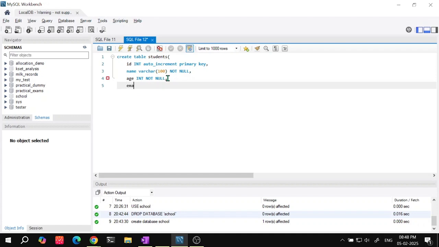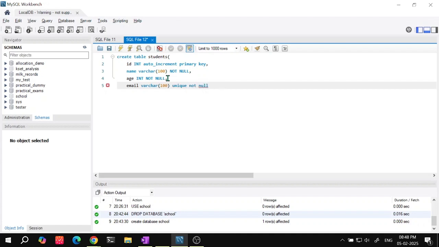And then next one I am going to write email, and this is also going to be varchar. Okay, varchar, and you need to mention the length of the varchar. It is 100, and then it should be unique. You see, it should be unique. You should not have two persons giving the same email. So I am writing unique, not null.